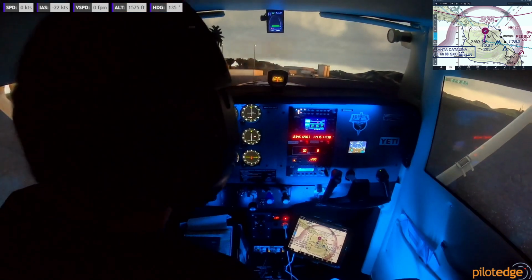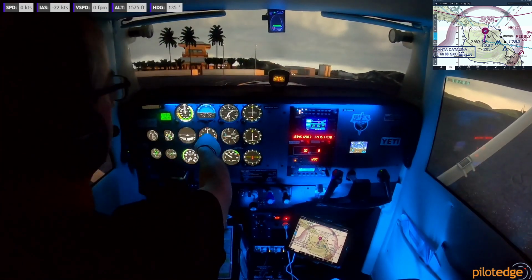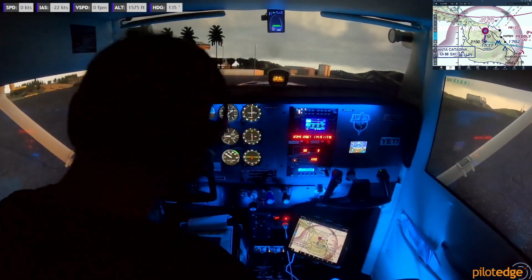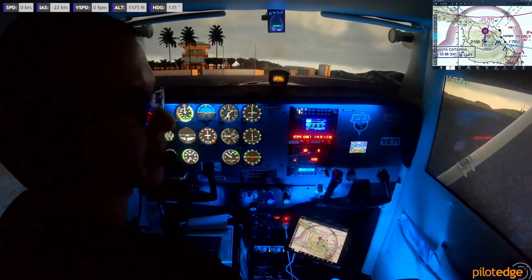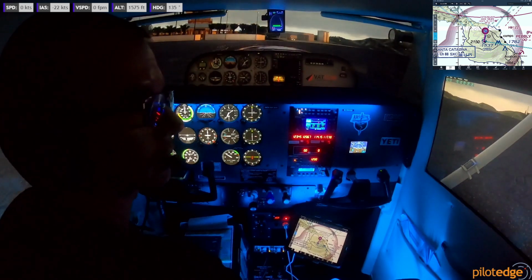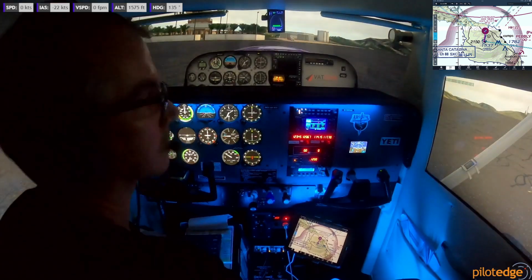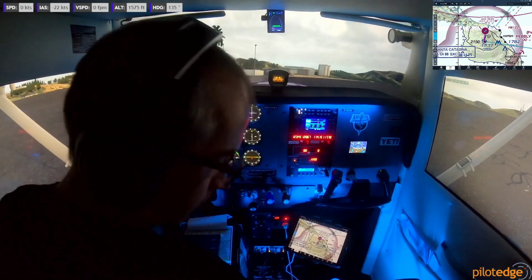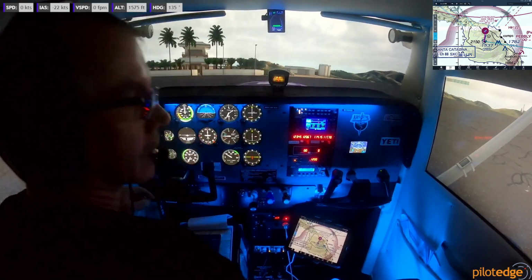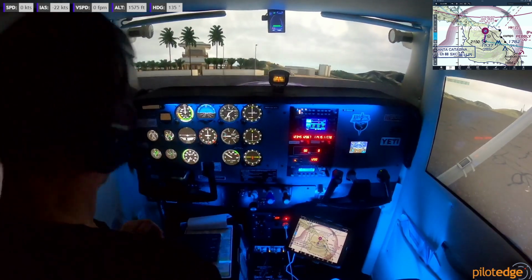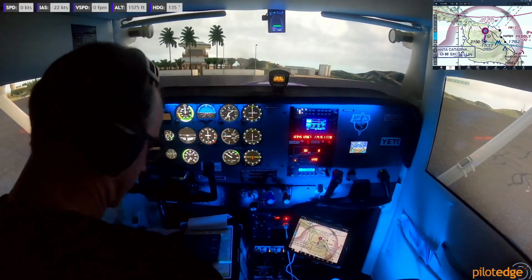Okay. Heading indicator to compass. Set this while we're here. I'm going to wind our clock back just a little bit. Looks like the sun is starting to set. We're IFR, but I want to have some daytime, so we'll wind back a little bit here. Alright. Oil temperature has come up, so we are ready to taxi.